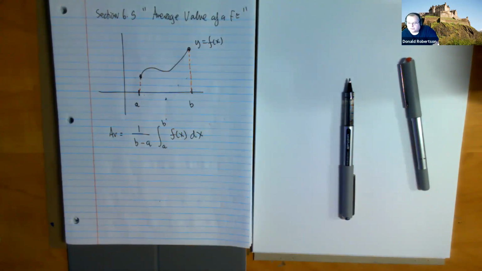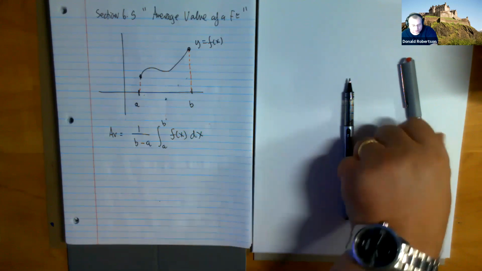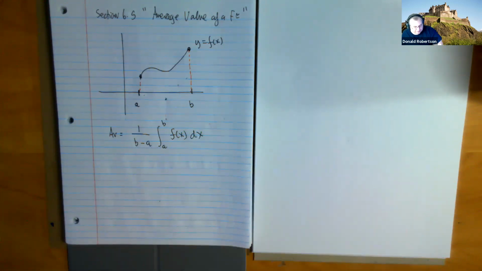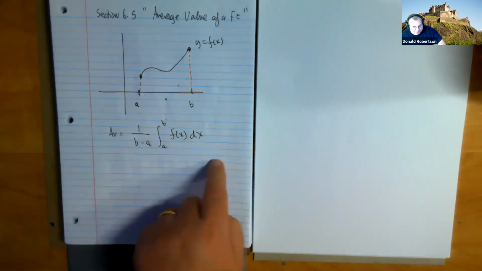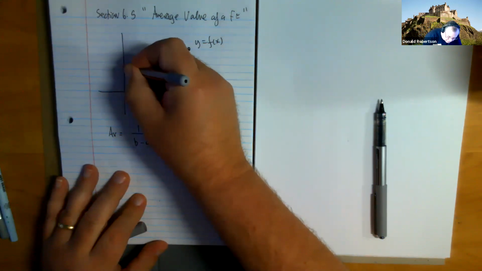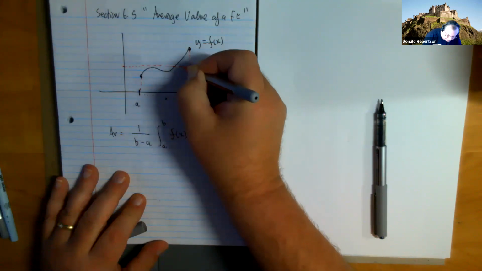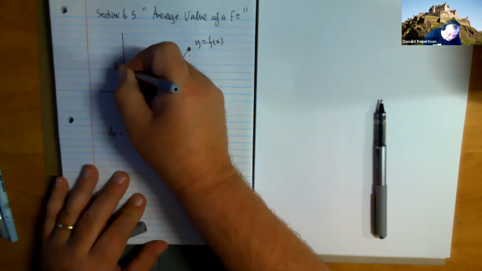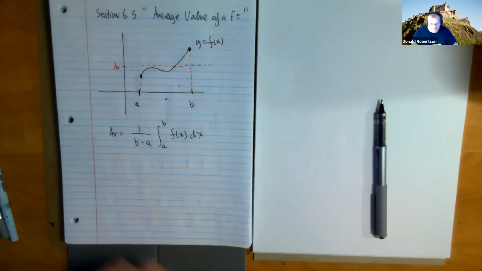So we don't have any radii and height to calculate. In fact, if we know how to integrate, can't we do these questions without any real problem? There's nothing significantly going to change in any of the question examples that I'm about to do. So when you're finished, that number is, I don't know, 22 or something. Can you imagine that there's a value somewhere about here? And that's the average height, the average value of the function.